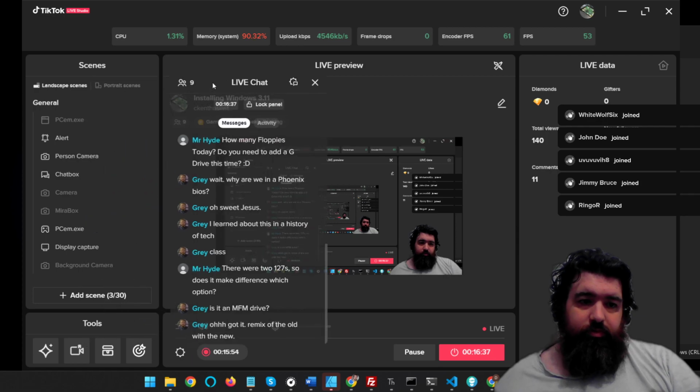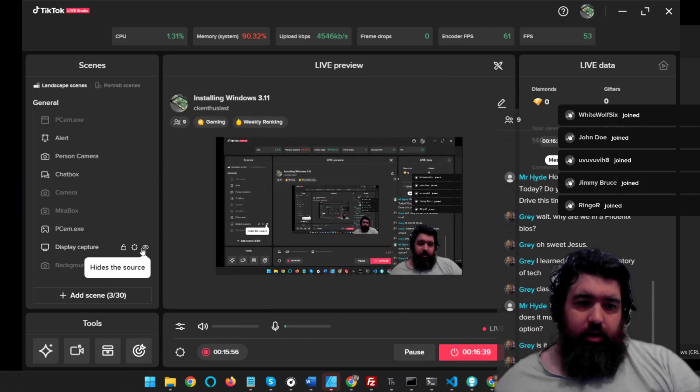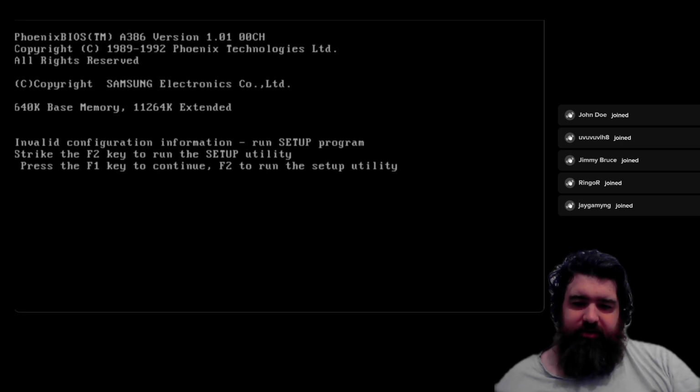And we'll just move this over here, and we'll disable this. We'll click on this, we'll select the right window, and we'll click on OK. It's a shame that TikTok Live Studio keeps forgetting the window. It'd be nice if it just picked it up again, but that's life. There we go. So we're now back on. We're now cooking on gas.